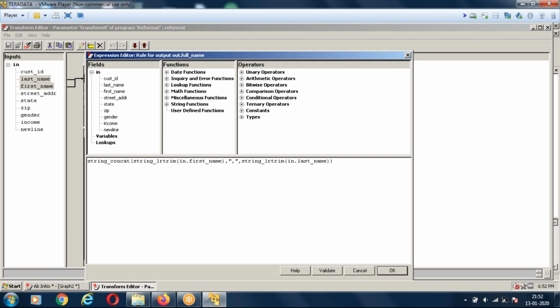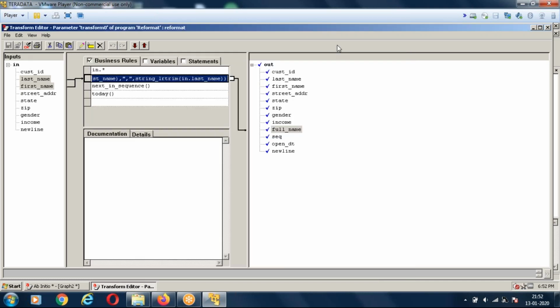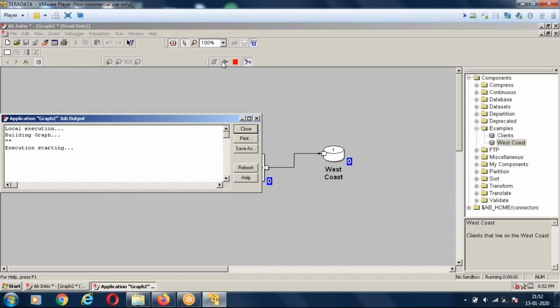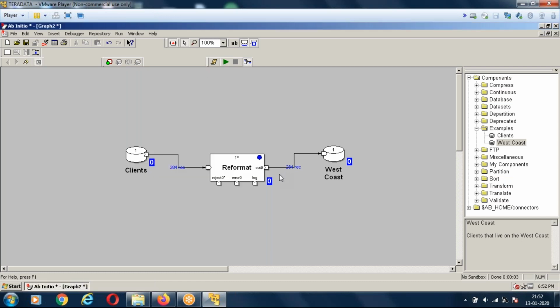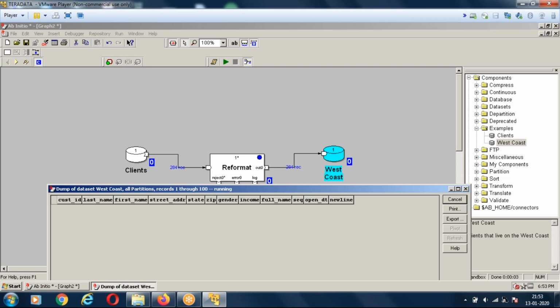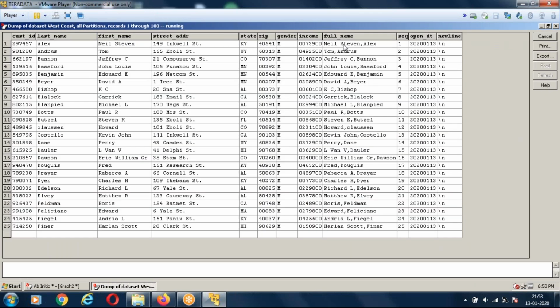I want to add a comma here. Now you can see the data back, the first name, last name comma separated here.